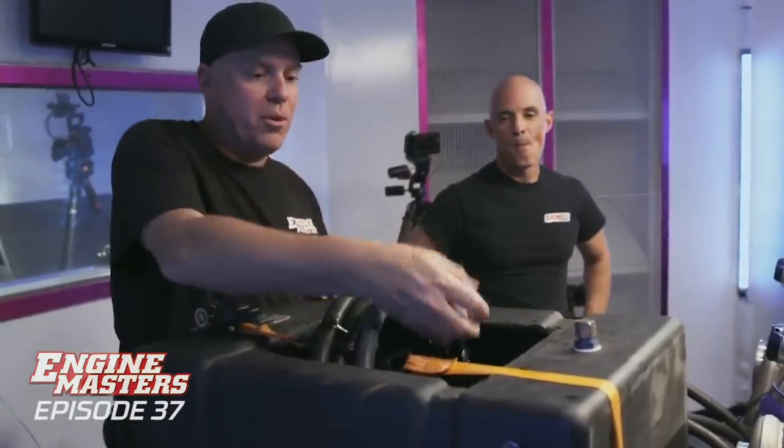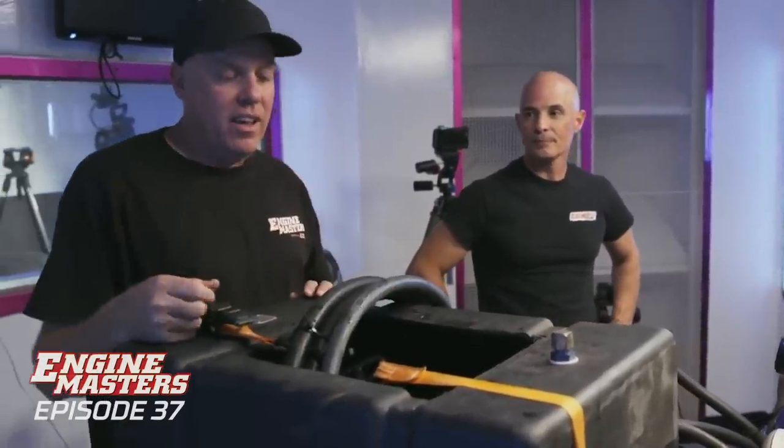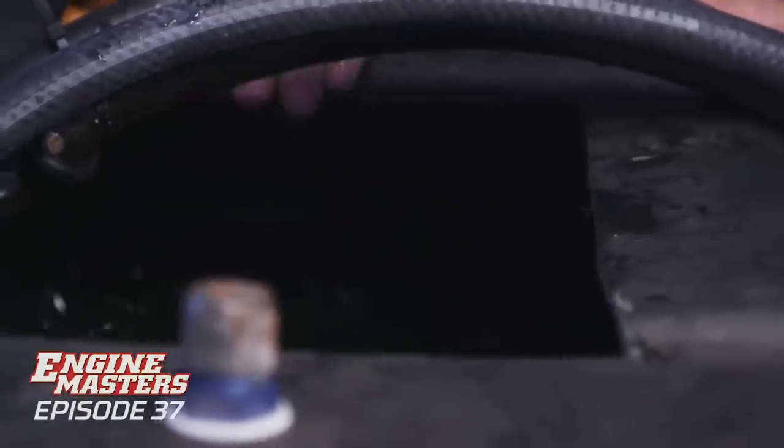Let me explain how the organized leak is going to increase boost pressure. The way the wastegate works is it's supplied boost pressure, which opens the valve up, allows exhaust to escape out, and that lowers the boost pressure. If we trick some of that flow by putting a metered leak in it, now it thinks, 'Oh, I'm not getting as much boost,' so it stays closed longer, and the boost goes up. As we keep screwing that thing out, we get more and more leak, more and more boost. Also, we've got an intercooler with ice water flowing through it, and we're maintaining the ice at every pull — dumping a new bag in, pulling some water out to keep it chilled.